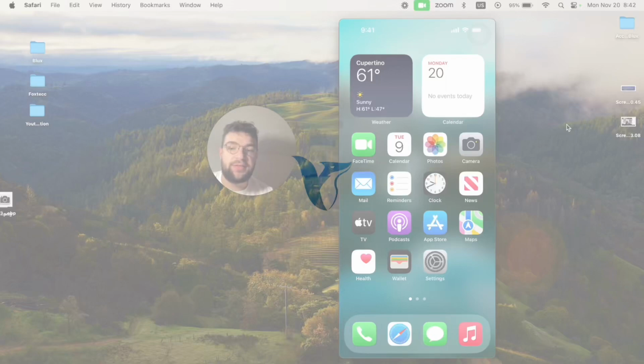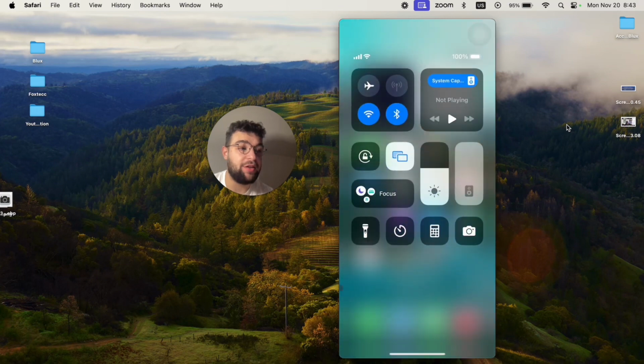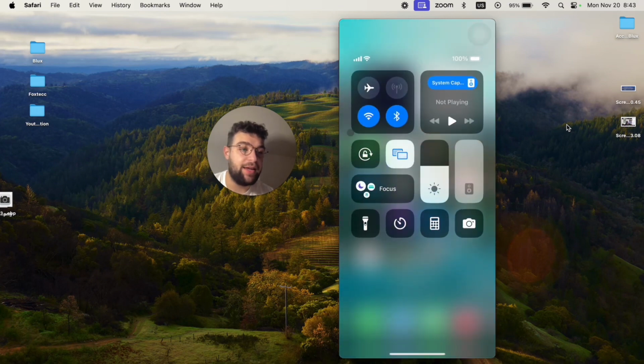Okay, so in this video, let me show you how you can fix some of the cellular issues which could have happened on your iPhone, meaning that the cellular data is not working properly. So there are some things which you can do about it. The first one is to, of course, make sure that the cellular data is enabled.